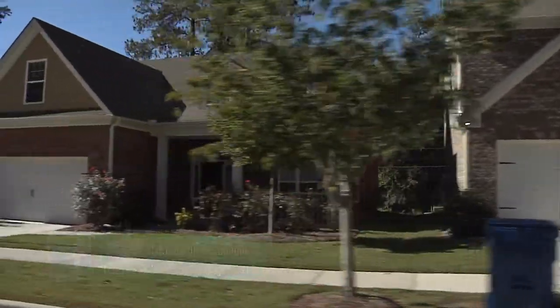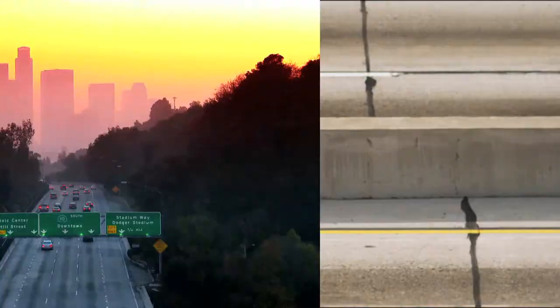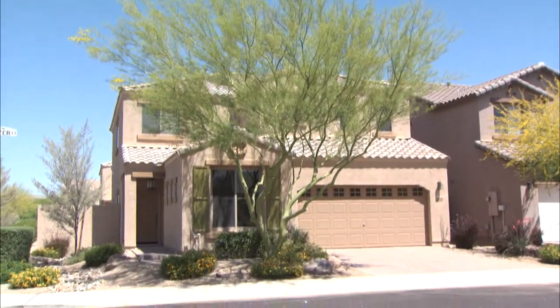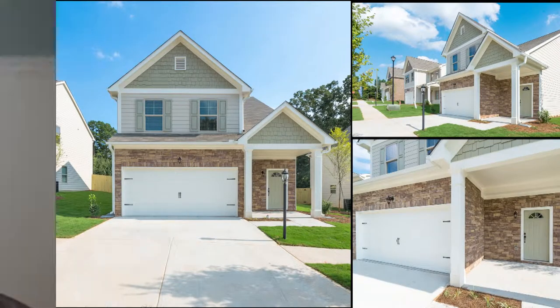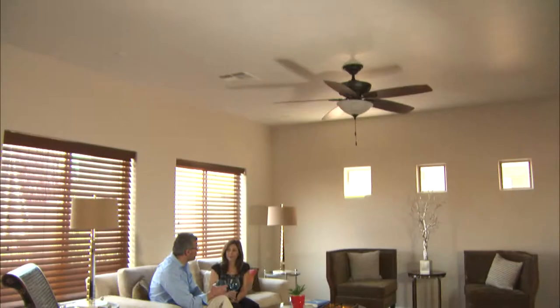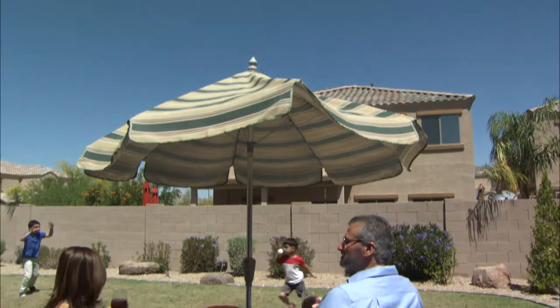The housing market is going through some changes — more Americans are turning to rental properties as home. Homeownership in the United States has dropped from 69% down to about 64% and is still declining. An increasingly global workplace requires many people to relocate more frequently, and brand new homes are now available to lease for those who desire the ease and flexibility of renting. To learn more, American Residential president and co-founder Lori Hawks is introduced.